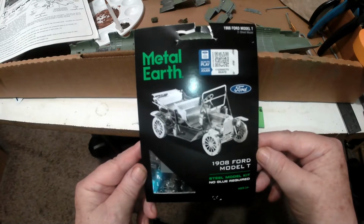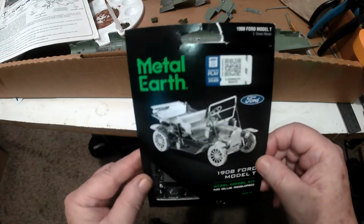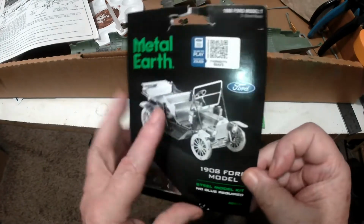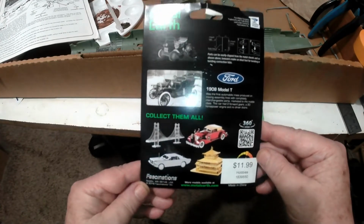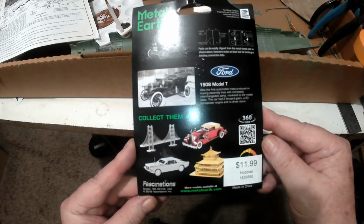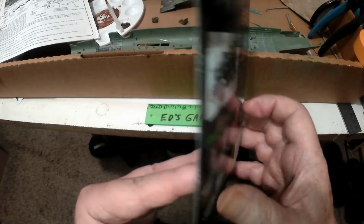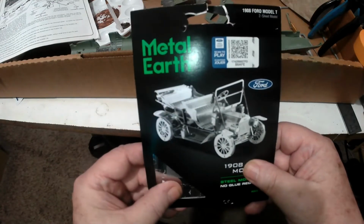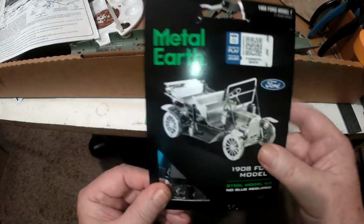1908 Ford Model T. Yeah, that's the whole kit. They're expensive. Yeah, they can be. But that's the box, that's the kit, that's the instructions, all there in that little envelope.